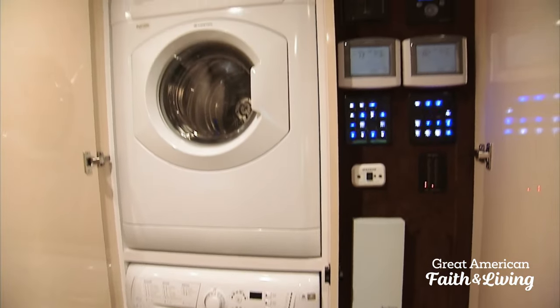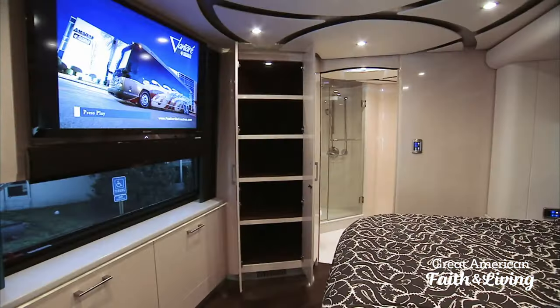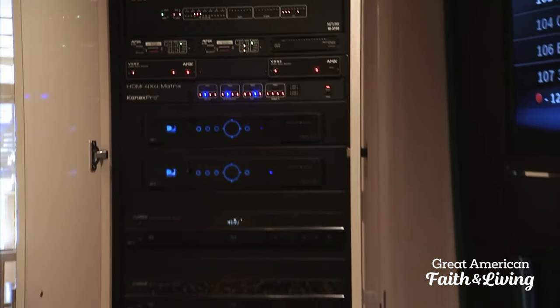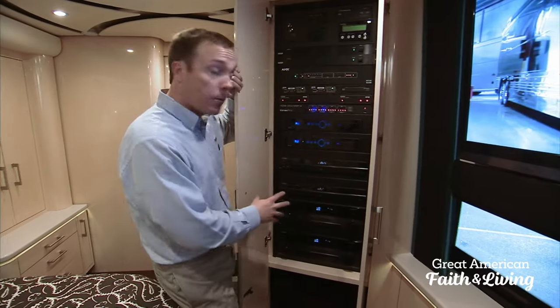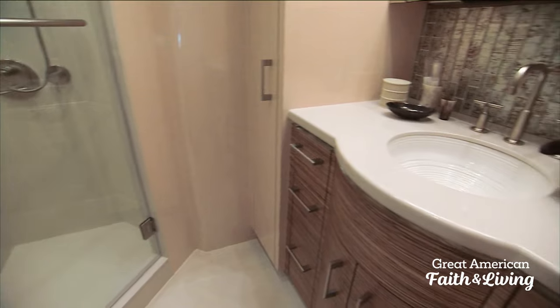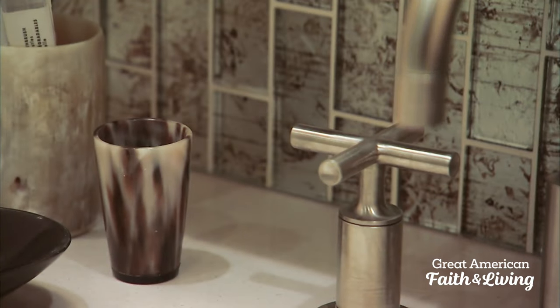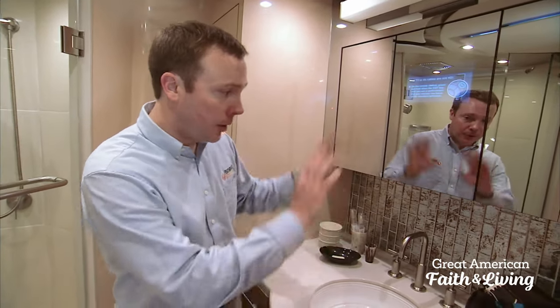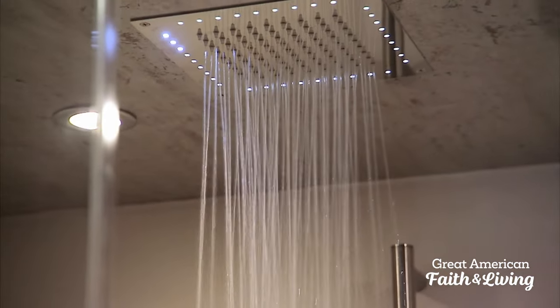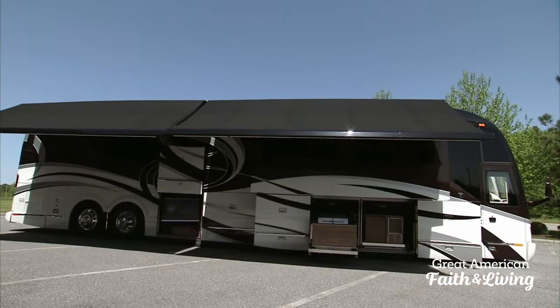The ultra-convenient washer-dryer stack means you'll never have to jockey for a parking spot outside the local laundromat. In this cabinet, we've got what we call our mission control system. This coach has got the latest deployable HD satellite dish, so wherever you are you can get full 1080 HD reception for our HDTVs. We've got Blu-ray players and two surround sound systems — one for the salon, one for the bedroom. The master bathroom has a nifty feature on its pocket door: instant switchable privacy glass. One of my favorites is the television built into the mirror — it disappears when you switch it off. In the shower, there's a big architectural glass enclosure. Something really unique to this coach is the large format tiles — our designers found a really cool almost elephant-hide print tile, 20-inch by 20-inch. And the rain shower is a rarity in the world of RVs.